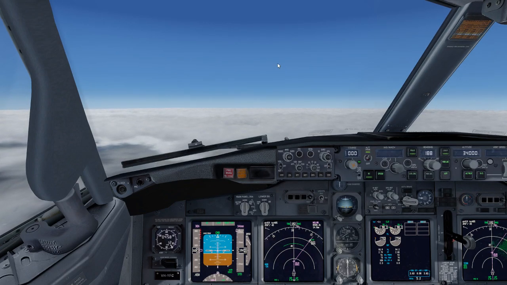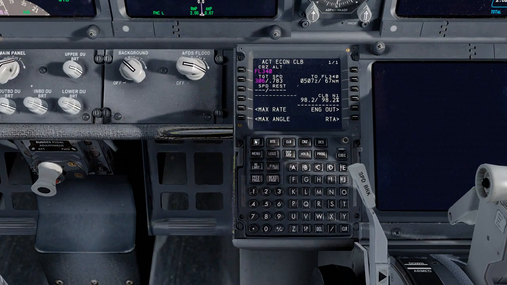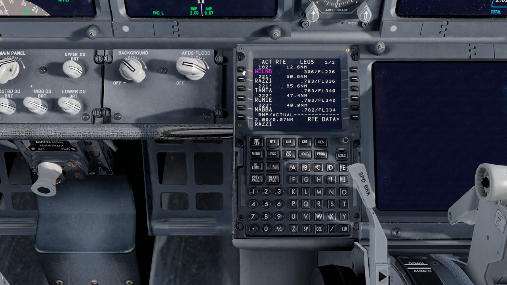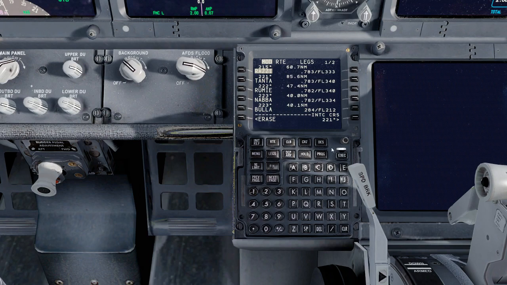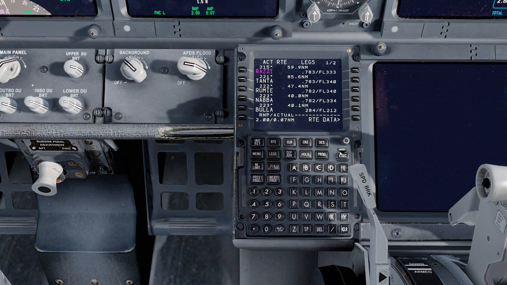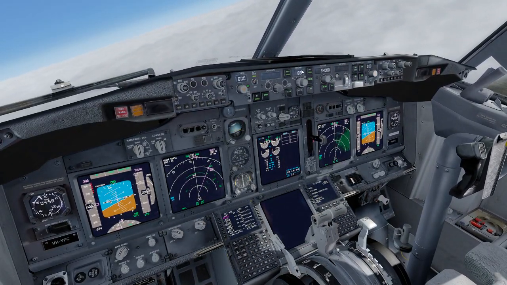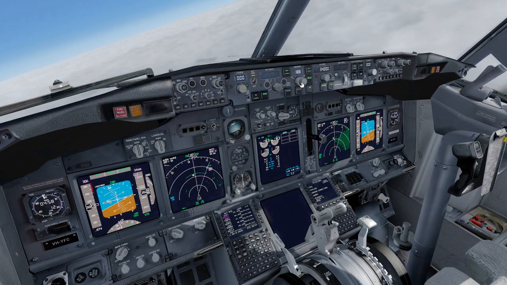Let's just also assume that they've cleared us now direct on a route, give us a bit of a shortcut. Yeah, the FMC. Let's say they've cleared us direct to RASI, so we go to the legs page, grab RASI, and that puts it in the scratchpad. Bring it up to the top, the very first line on the legs page, and it goes modify, sure, execute that, and that becomes the next waypoint. And because we're in LNAV, it will command direct to RASI.